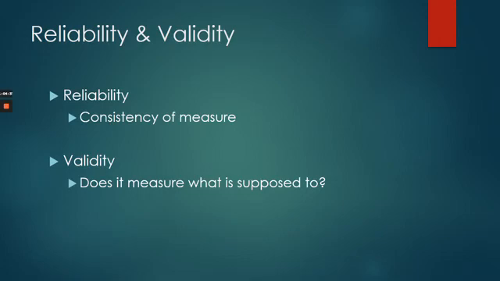But just because I have reliability, it doesn't mean it's valid. I could ask you some pretty stupid questions, basically, and I think I'm measuring narcissism, and I get consistency, but really, it's just consistent answers to stupid questions that don't really measure narcissism. So reliability is necessary, but not sufficient for validity.